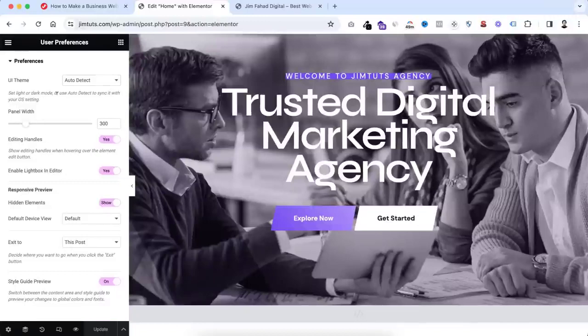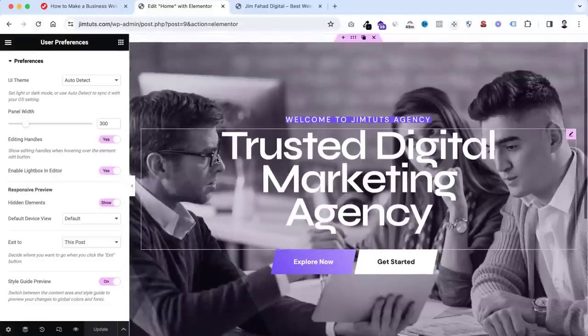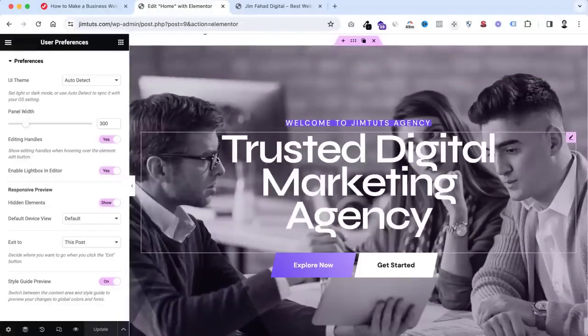By the way, right after setting up all this, always make sure you have refreshed this page one time, because sometimes there might be cache issues or other issues. So I'm refreshing the page.